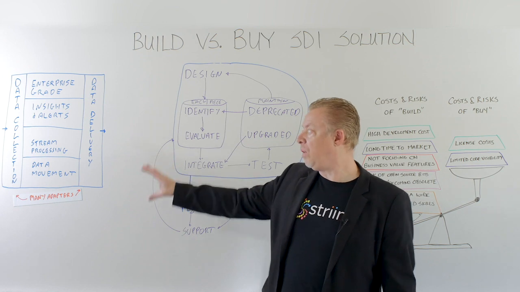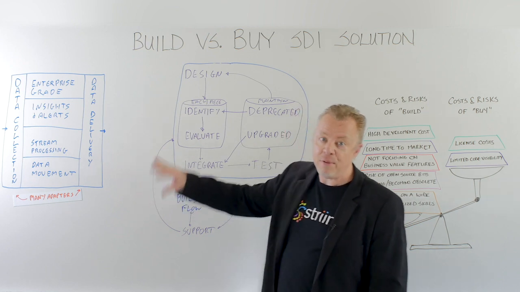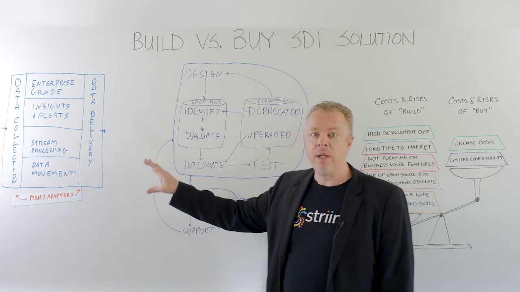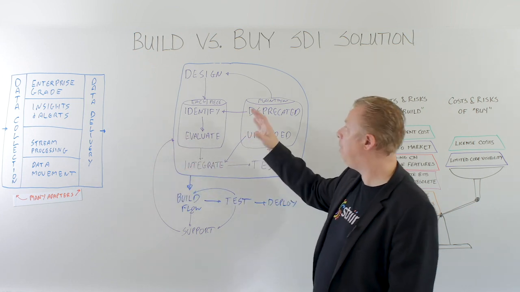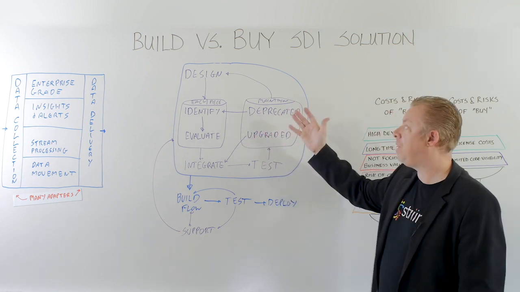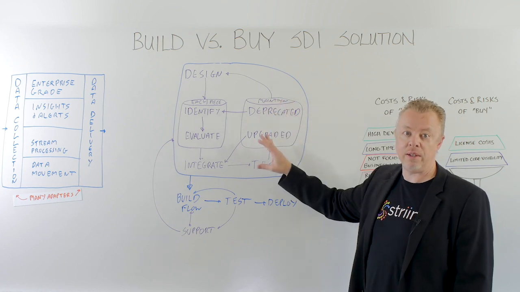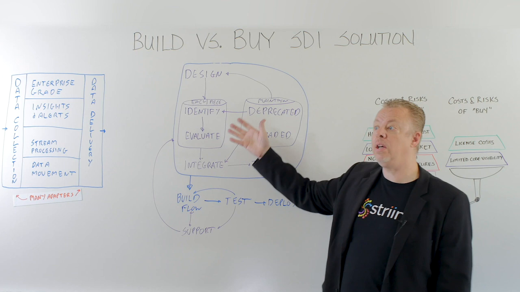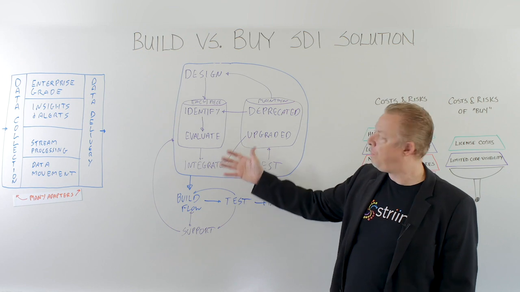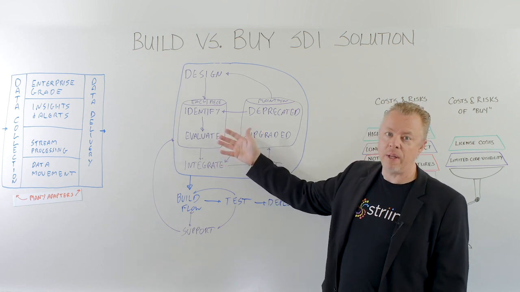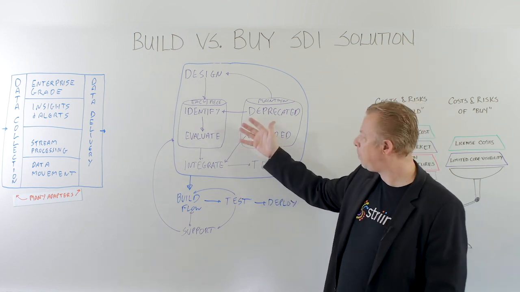So assume that you are going to try and build this from lots of different open source pieces. For every piece that goes into making up this platform, including all the framework pieces and all the adapters that you'll need on either end, you need to go through a process. This process involves designing the overall platform, how do all the pieces fit together, and then for each piece you need to look at what's available, what are the different pieces out there that could do that job, and then evaluate each one, and evaluate them not just on their own, but how do they fit in with the other pieces that you're looking at.